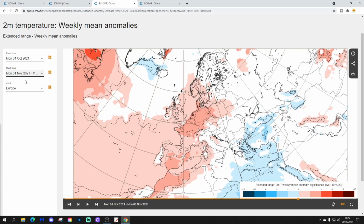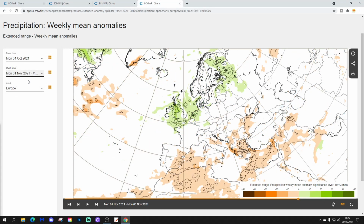The temperature anomaly is still above average through most northern and western parts of Europe, but that's a little bit less so in that first week of November. The southeastern part of Europe is looking a little bit on the colder side. Once again, precipitation-wise, it looks really wet across northern and western parts of Europe, so very unsettled into the beginning of November for Scandinavia, for Ireland, for the UK, for much of northern and western Germany. Denmark will be included in that as well, much of the Low Countries, probably northern France too. Wetter than average through there. Southern and southeast parts of Europe look drier than normal in week 5.